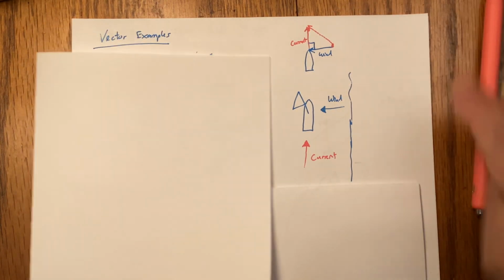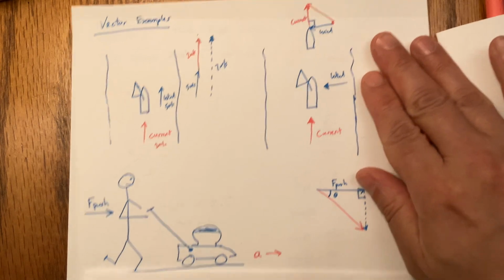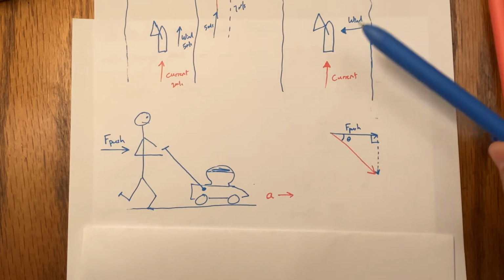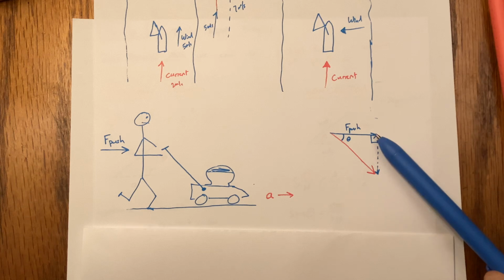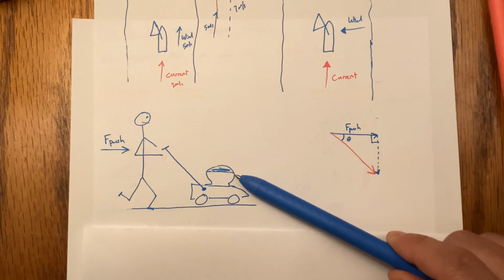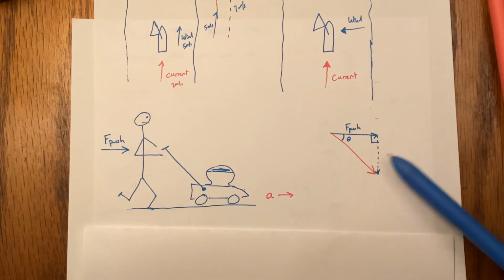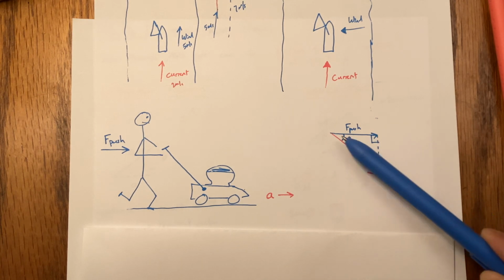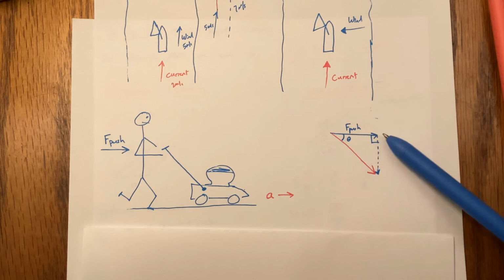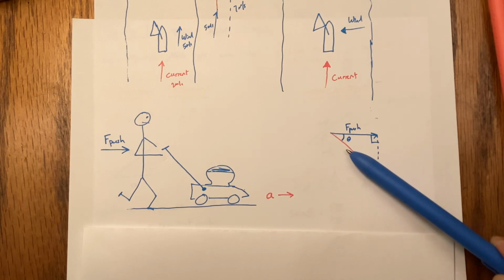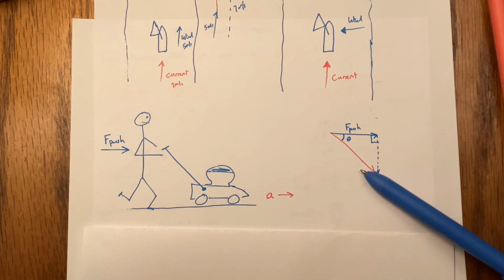Well, how this becomes important is we're going to have lots of different examples, like this one where there's a person pushing a lawnmower, and as they push on the lawnmower, there's a horizontal force from their push, but we know that the lawnmower also is probably getting pulled down from gravity, into the vertical direction as well. So there is this other component that results through a combination of both the horizontal and the vertical. You're going to get the actual force, this diagonal, that is being applied to the lawnmower in this case. So we're going to take a look at those.